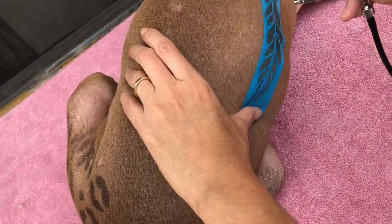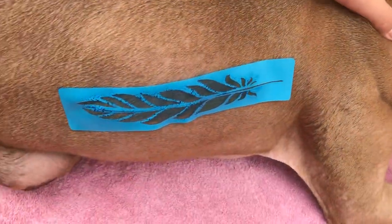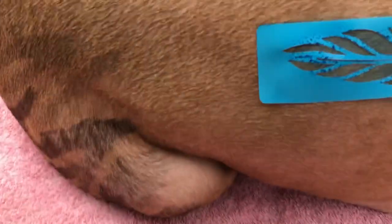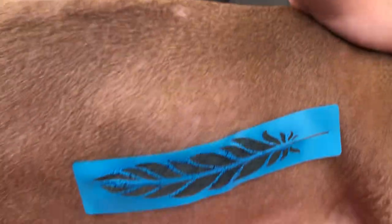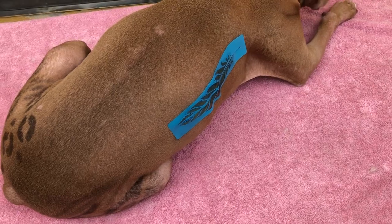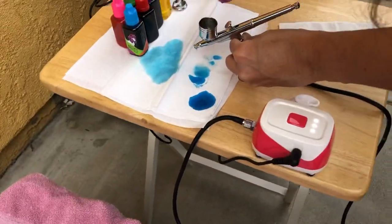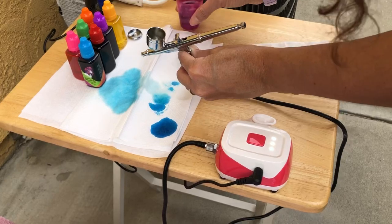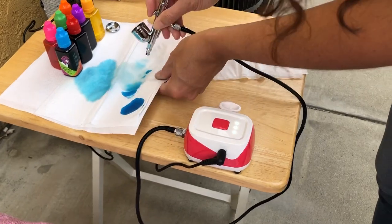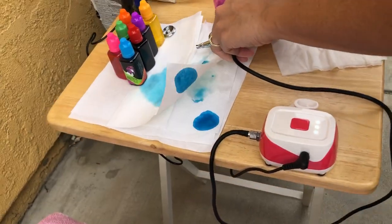Now what we're gonna do is change up the color a little. I'm going to dump out the color — that's what we've got our little stack of paper towels here. And I'm gonna rinse it. When I rinse it, I'm gonna dump out the rinse again — it's a lot quicker than trying to spray it all out. Just put a little bit in, swish it, dump it out again. You want to do this in between each and every use of colors, unless you have a color you want to blend together, such as red and orange or blue and purple.